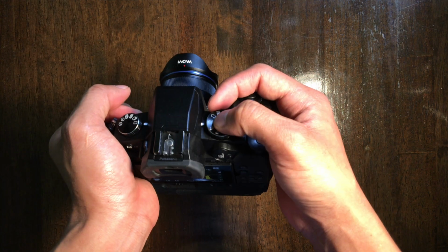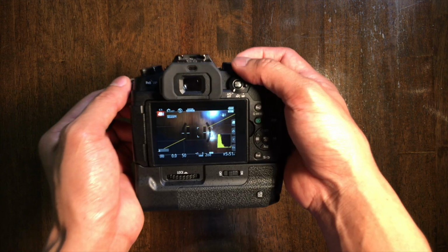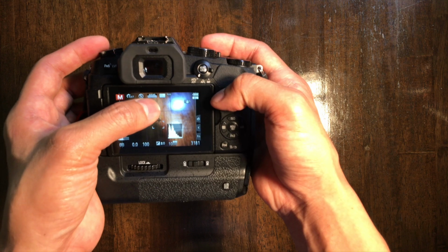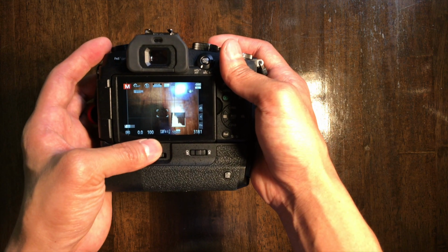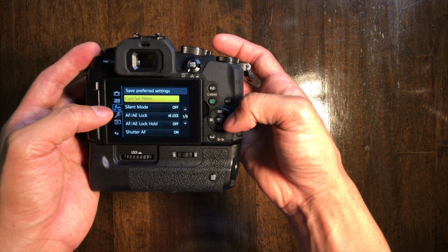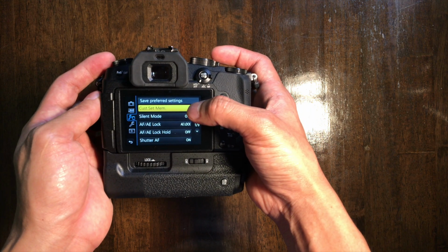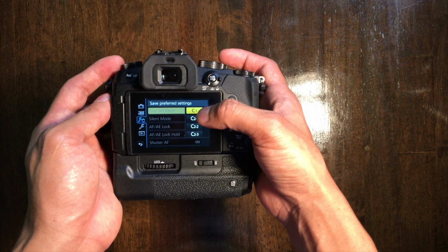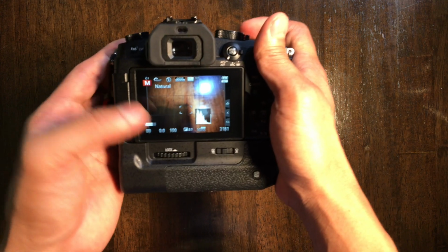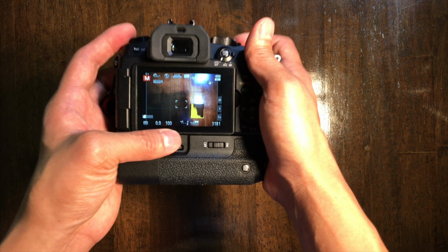Moving on to the C1 and C2 custom functions on the dial, what this actually does is it allows you to save your settings. So let's say you wanted to shoot at full HD 1080p at 50 FPS at 1/100th shutter speed and at ISO 1000. I'm gonna go to the custom menu right here, that's the wrench with the C, and head over to the first page, and it's gonna be the top option. And I'm just gonna save that as C1. Now every time I go to C1, it's gonna be those settings: 50 FPS at 1080p, 1/100th shutter speed, and 1000 ISO.